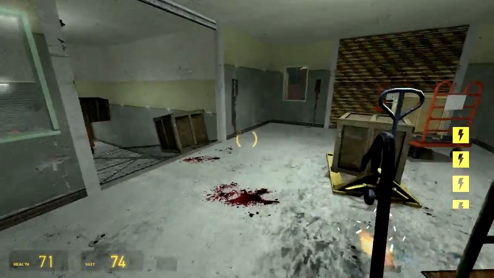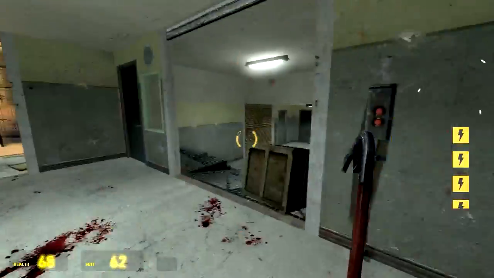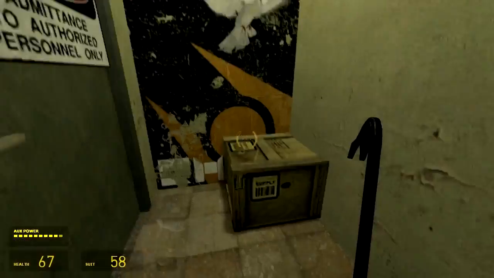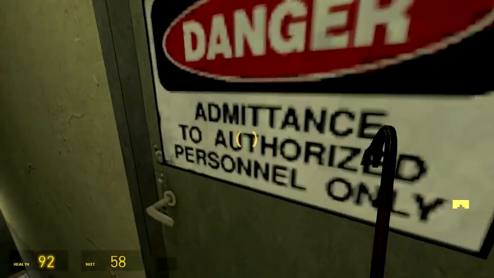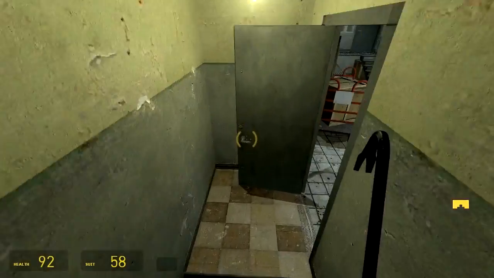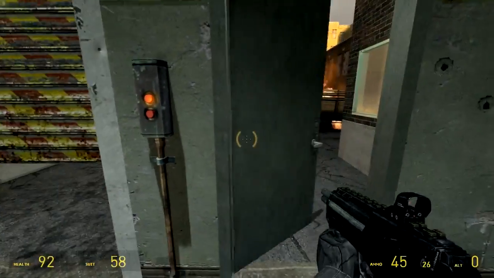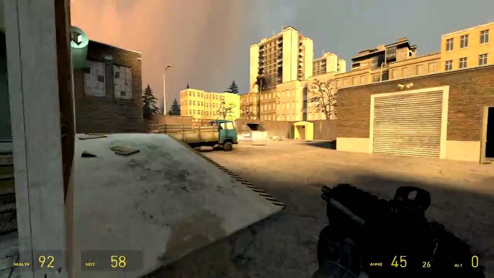So right now I'm trying to grab all these crates to find some more rockets. Unfortunately it didn't quite go to plan. Shame you couldn't get in there, just felt a bit weird. Would have been nice to get up onto a higher floor or something, just to get a better view of the level here.